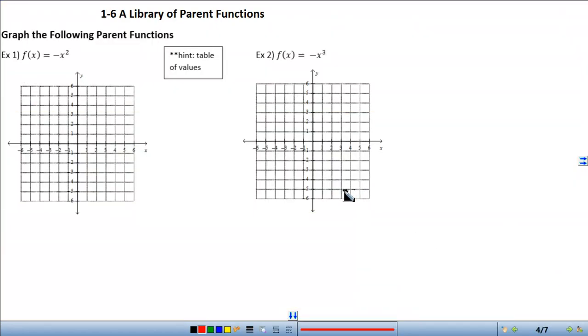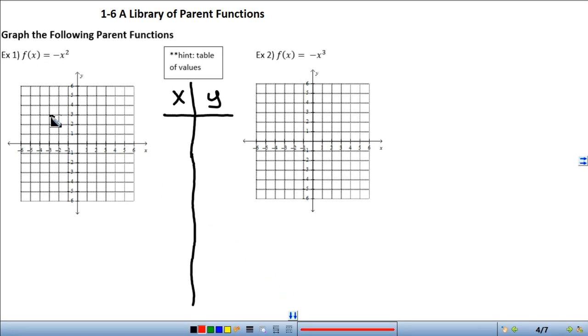First off, we're going to start by graphing. And you really need to use the table of values, even though you're thinking, hey, I'm in pre-calculus, I'm a senior, I'm a junior, I don't need a table of values. Well, actually, your test scores kind of say you do. You really still need to be graphing. You're not at that stage yet where you can graph in your head. So I'm going to warn you, I'm going to say it all the time: plug in your table of values, please.